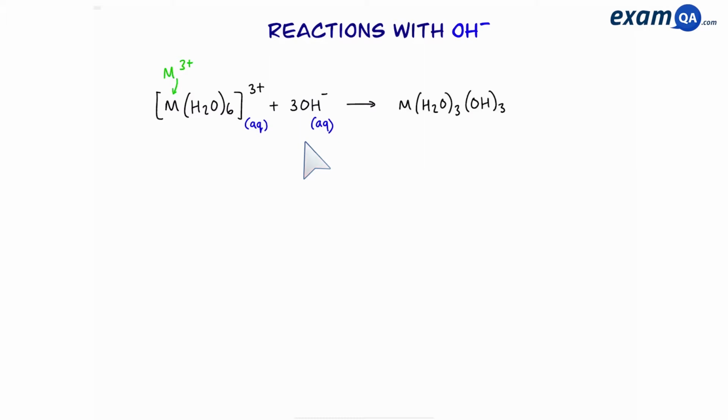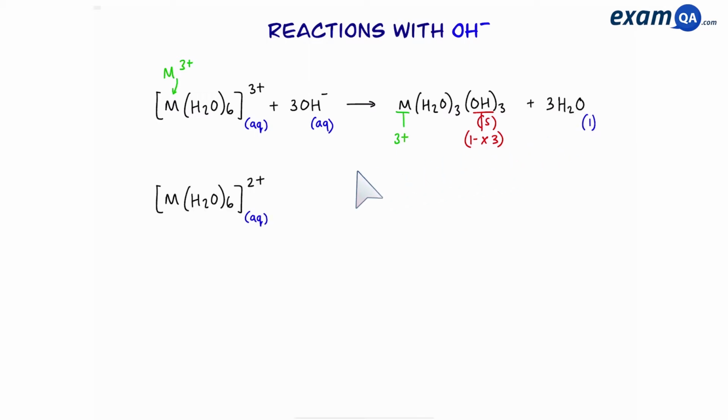Okay, so now we're going to look at reactions with hydroxide ions. Here I have a metal hexaaqua ion, and the fact that it says 3+ outside tells me that the metal has a 3+ charge. Now, when this reacts with hydroxide, it's going to react with 3 hydroxide ions, and this will create the following. The charge on this compound will be 0, because the metal is 3+, and 3 times hydroxide is -3. So they cancel out. Because it has no charge, that means it will form a solid, an insoluble precipitate. And also we get 3 water molecules.